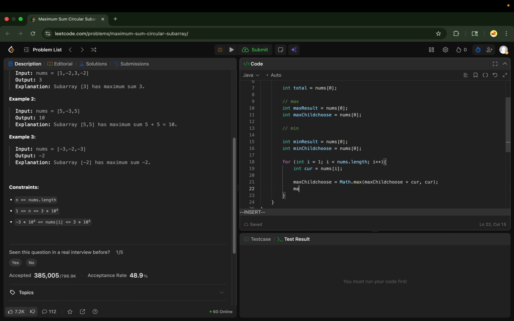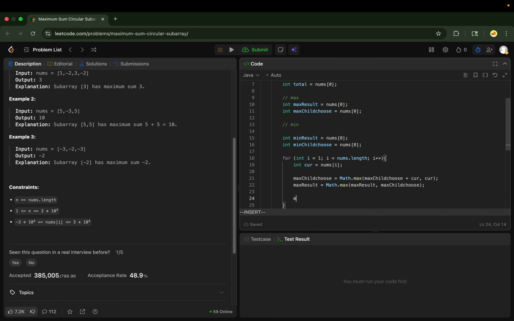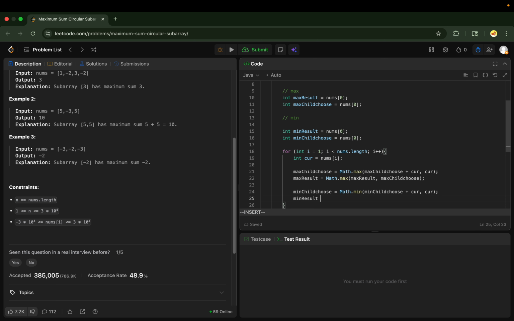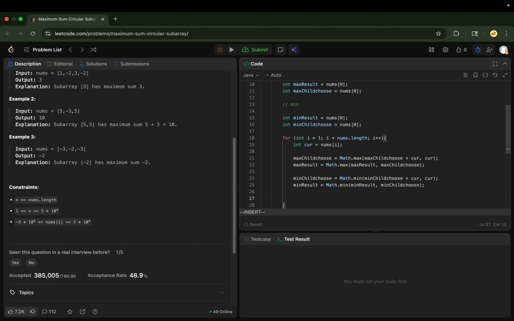Then we update the maximum result. We also update the minimum ending here: the min of cur plus the minimum ending here, or cur itself.